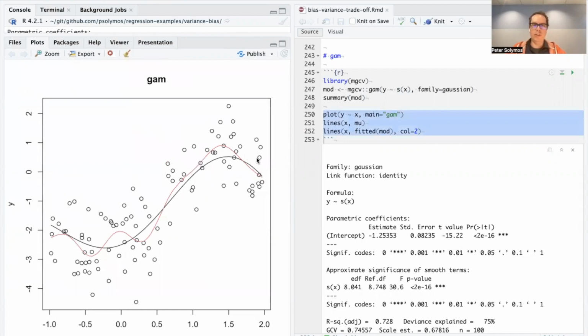So this is the true relationship in black, and our spline is going to be this curve here, which kind of goes along the black line. But because we don't know truth, it is going to be influenced by our observations. So if you have more data points, this will look nicer. Or if we have a different set of 100 observations, these peaks and valleys might be slightly different, but overall, the pattern is going to get captured. So this is what GAM does. And we don't really have to fit 6 models and then pick the best. This is going to do everything for us. So this is really handy, especially if you have not too many variables.